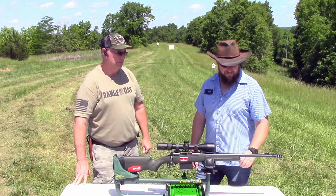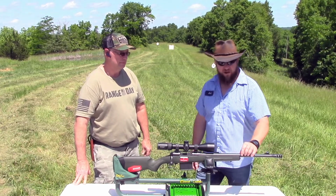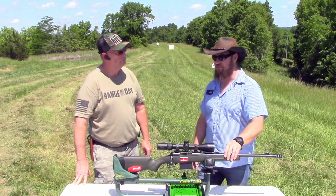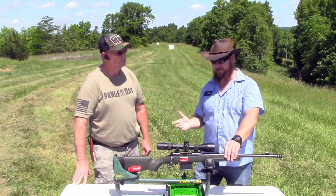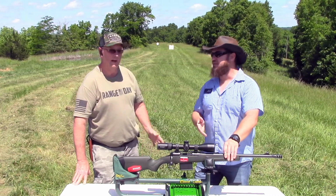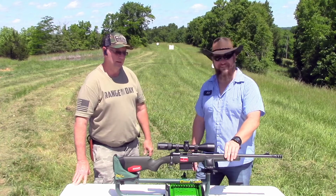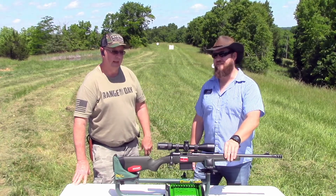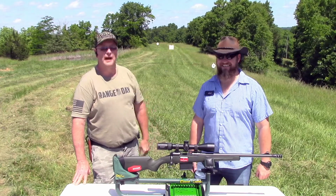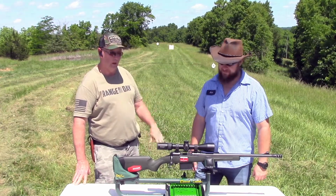It is cool. I mean, this does have a very thick barrel profile, which I think is pretty sweet, actually. When we did shoot it the one time, it was grouping really tight, and I think this barrel's got a lot to do with that. Yeah, I hope it does it today. Last time Last Minute Man shot it, he was one bullet right on top of the other, and I just hope it repeats itself.